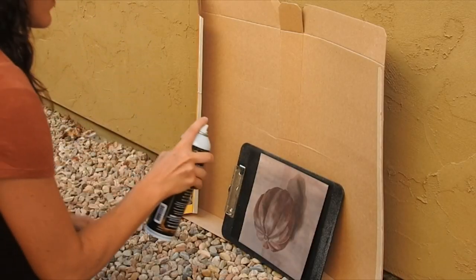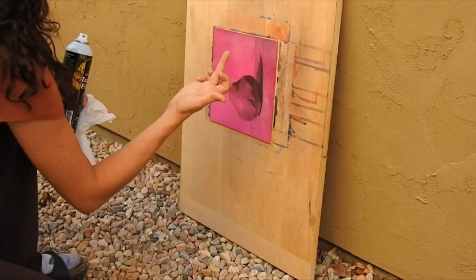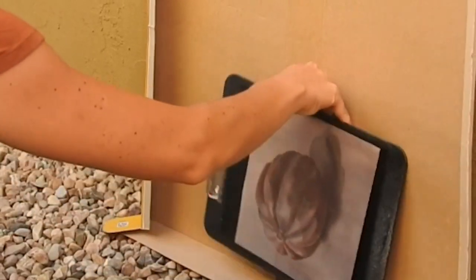Now back to JT's question. When I apply Textured Fixative, I typically let it dry for anywhere from 10 to 15 minutes, but I live in a fairly dry climate. On colder or more humid days, the dry time extends to about 20 to 25 minutes. After the coat of Fixative has dried, I test it with my finger — I dab the surface and check two things: whether the Fixative is dry enough to apply another coat, and whether any Pan Pastel comes off on my finger. If quite a bit of Pan Pastel comes off, I know I need to apply another coat.